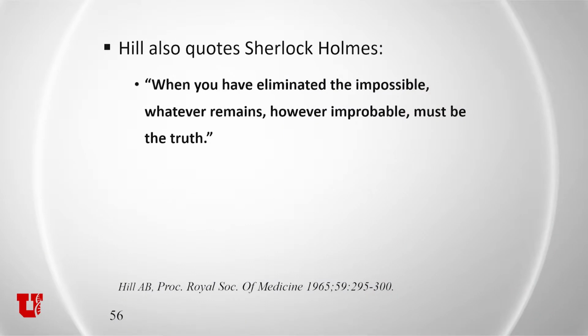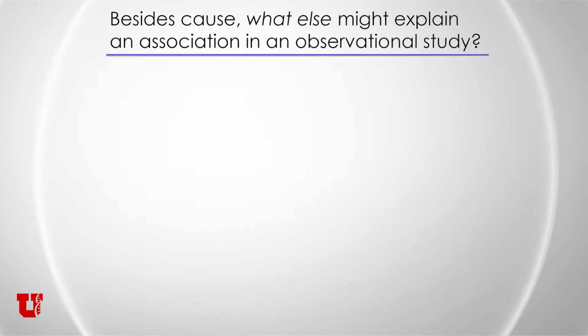He actually went on to quote Sherlock Holmes and Conan Doyle. When you have eliminated the impossible, whatever remains, however improbable, must be the truth. So when you have eliminated the impossible, or when you have eliminated other biases and confounding that might have created your result, what else might explain an association?